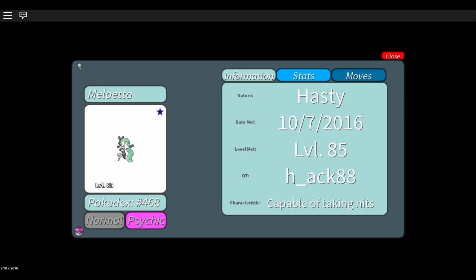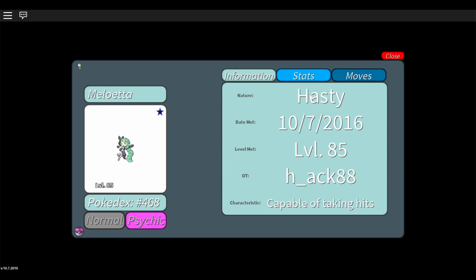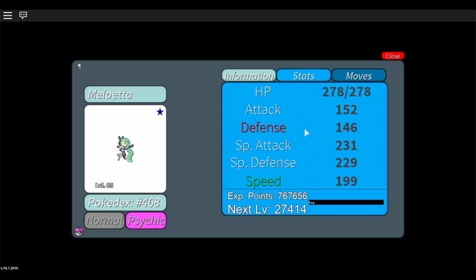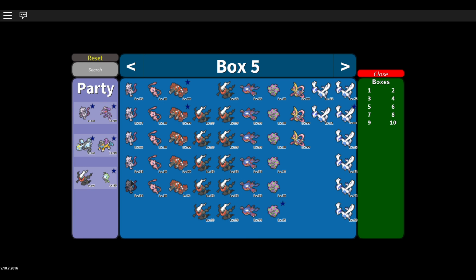Okay, let's check it out. Stats. So there we go. Shiny Meloetta. You can also do the same. I have the Shiny Game Pass, so it took me around 20-25 times of relogging to get it. And you have to listen to the song all over again. So let's see, it has a hasty nature, capable of taking hits. Speed, defense, and close combat, headbutt, psychic, and thunderbolt. So, seems alright. I'm gonna level that up to level 100.